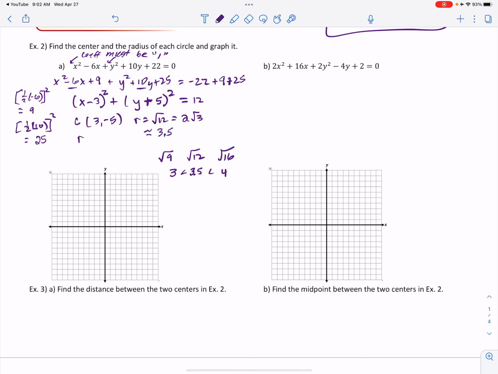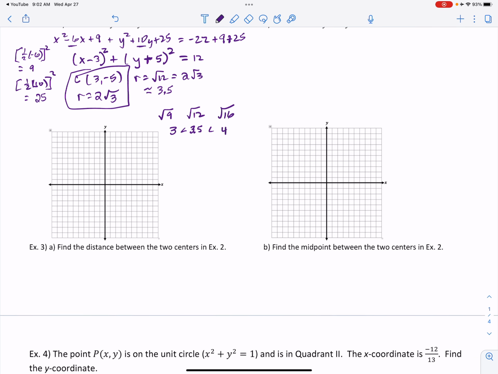So we've got the center, we have the radius at 2 root 3, and then we go to graph. To the right 3 and down 5. And then from that center, go up the radius value, 3.5. To the right 3.5, go straight down 3.5, and to the left 3.5, which should put you to the left of the y-axis, and then attempt to draw that circle. I'm hoping it's not going to correct it for me, but that's what we do.